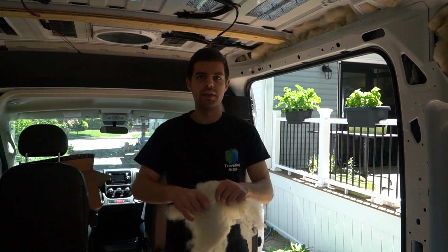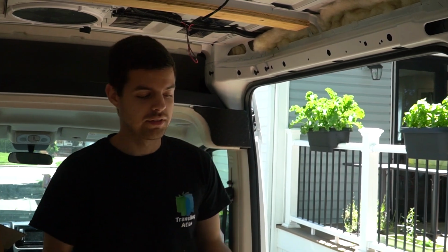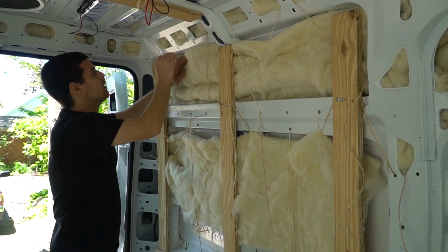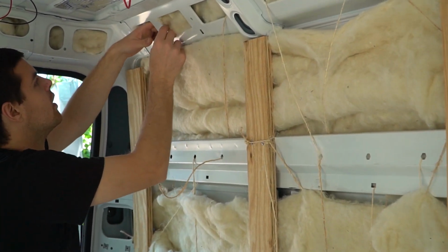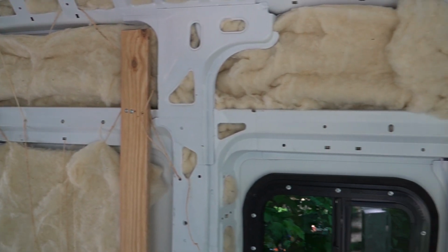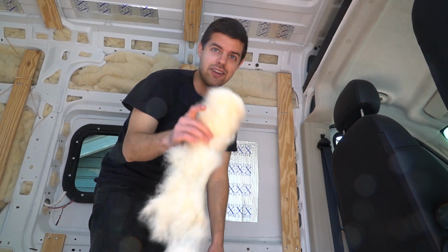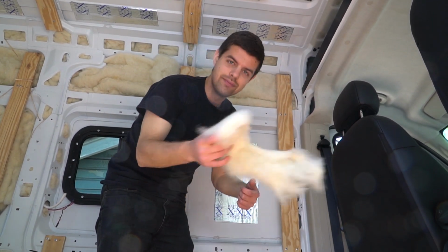Pretty easy to rip off into little pieces for all the nooks and crannies. You just kind of stuff it in. It really does smell like sheep, because it is sheep wool. We are truly just making this up as we go along, so there are probably going to be people out there who tell us that we're doing it wrong or that there are so many other better ways to do it, but that's okay. Apparently that smell goes away in a day or two.